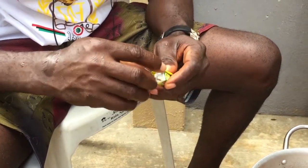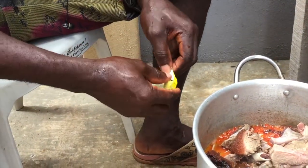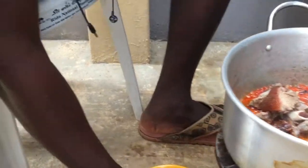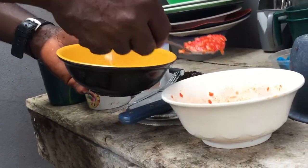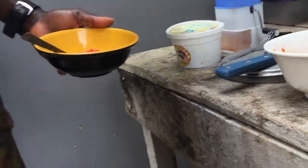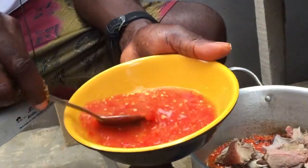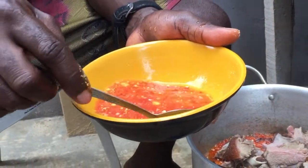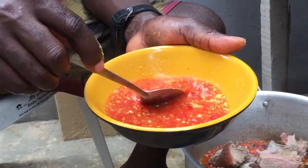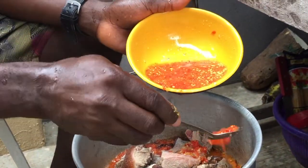Wow. And that's the chicken flavored one too. Yeah. Mix it with the salt. Add some more pepper and tomatoes. More water. Add water. And mix it all together. Amazing.